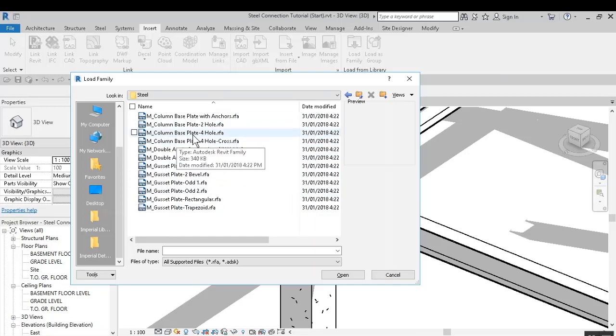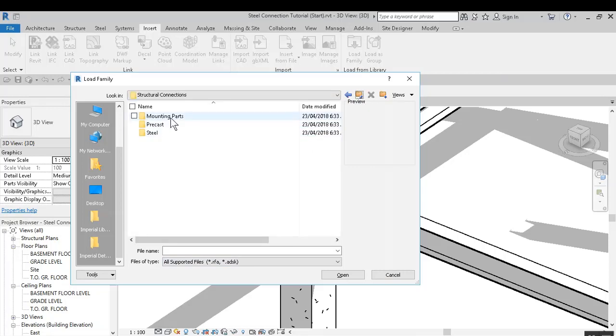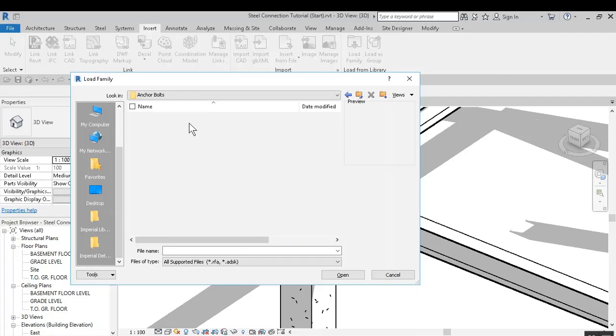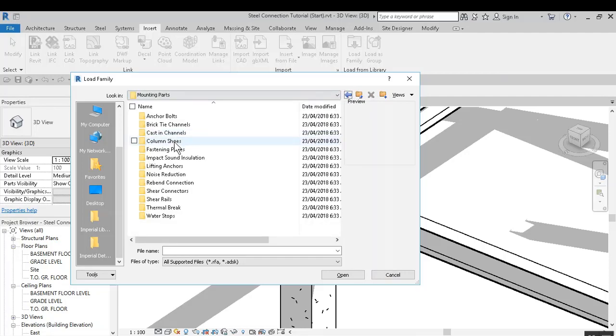For me, it will be a base plate 4-hole. That will be necessary. I may also look at some double angle connections and gusset plates, if you need them for your project. And for the mounting parts, you could load in some anchor bolts, plates, anything that you need.